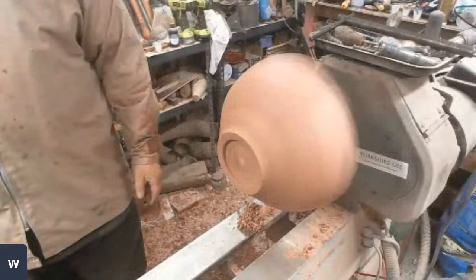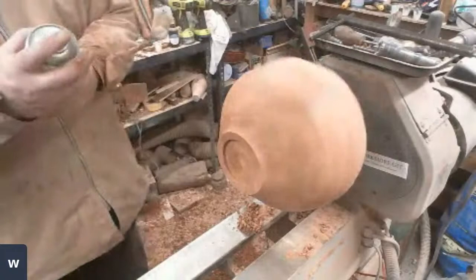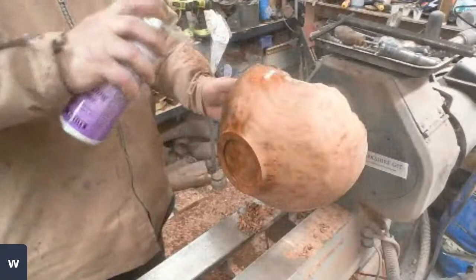Use electric lights. What am I looking for? Sand and sealer. Now you should really see the grain pop once I put the sand and sealer on. It looks gorgeous. Does. Isn't it just? Wow.